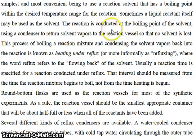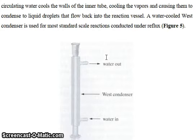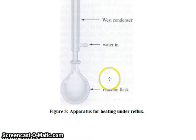A water-cooled condenser consists of two concentric tubes with cold tap water circulating through the outer tube and solvent vapor from the boiling reaction mixture rising up in the inner tube. The circulating water cools the wall of the inner tube, cooling the vapor and causing it to condense to liquid droplets that flow back into the reaction vessel. A water-cooled condenser is used for most standard scale reactions conducted under reflux. You see, water in, water out, the condenser, and this is the reaction apparatus for heating under reflux.